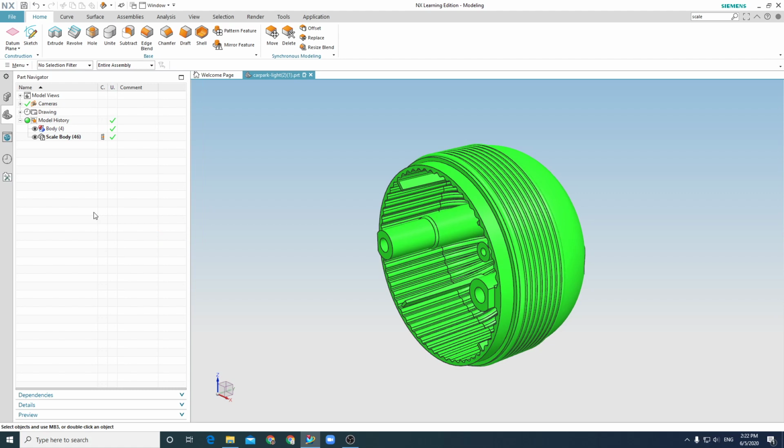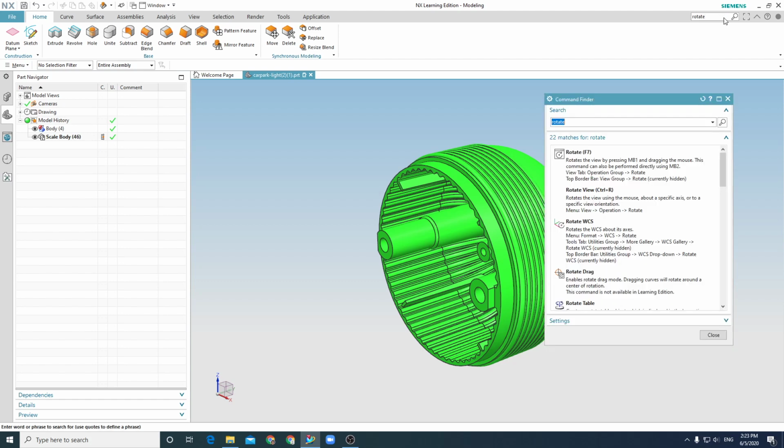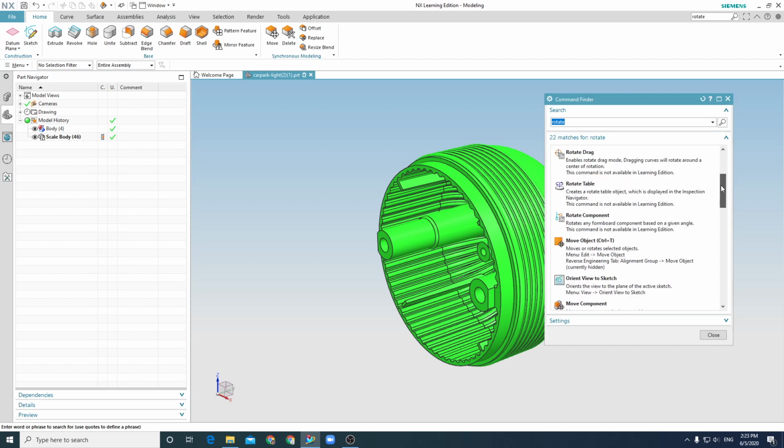So how to orientate? We are supposed to rotate the part against the x direction, at the center point here. So let's do that. We can do a rotate, but we are rotating the WCS and all, right?